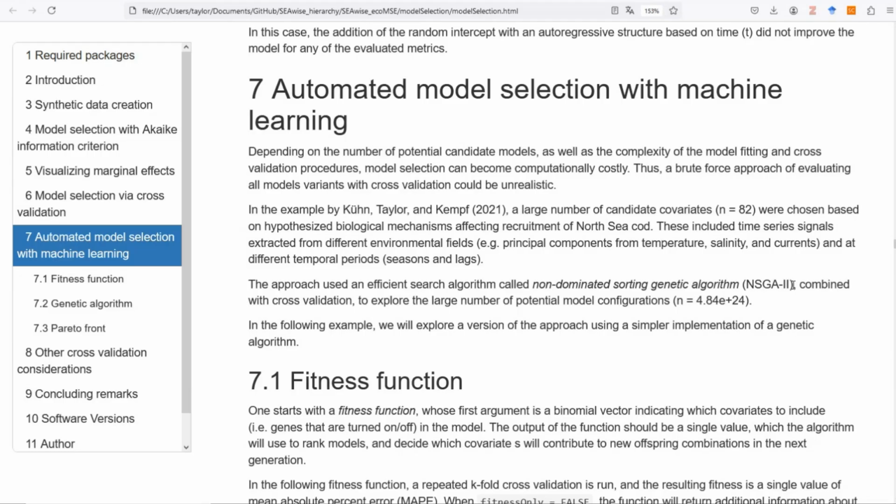So I'm going to show a simpler version of this. We have 4,000 models to choose from here, but when you add the cross-validation on top of it, it's going to take longer than what we had in the previous dredge and step functions. Cross-validation is great, but if you want to do it correctly, it's going to definitely add some computational time. And so some of these search routines that are a bit more sophisticated can be really helpful.